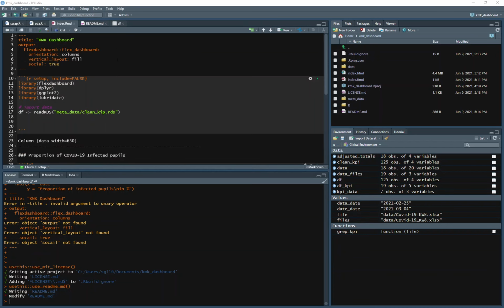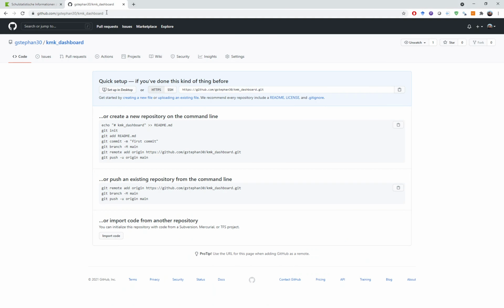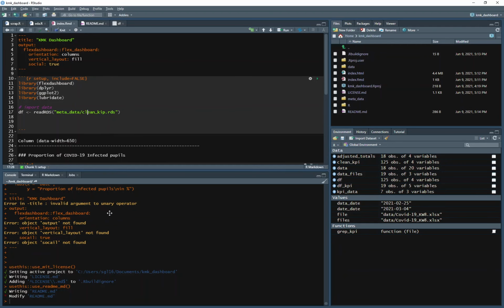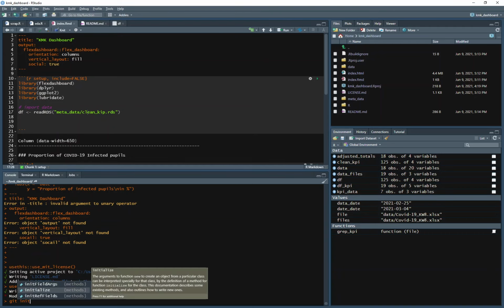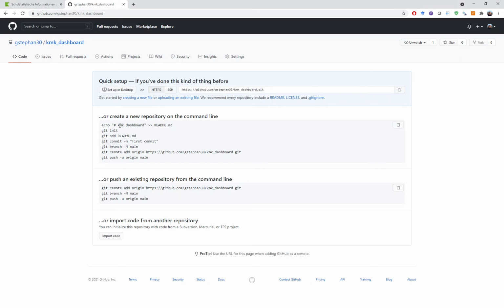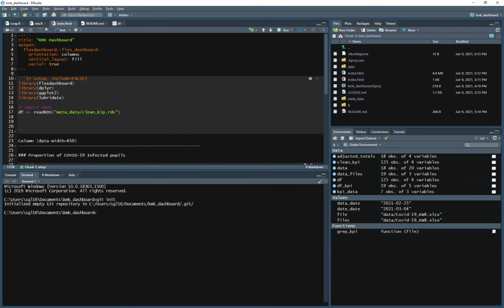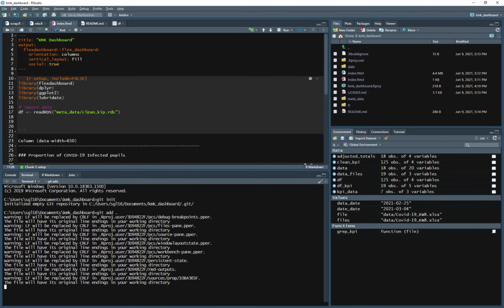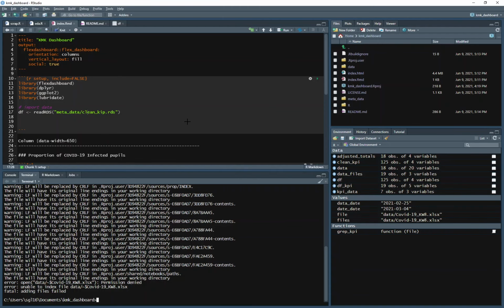So what we're going to do now is we exactly do the instruction as GitHub tells us. We git init this. No, not on the console, of course. We add all of this. We add all files.